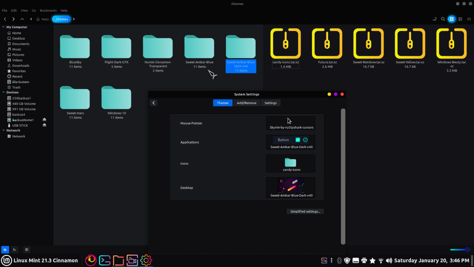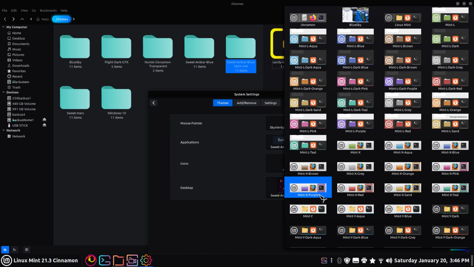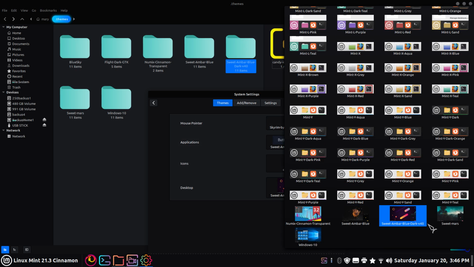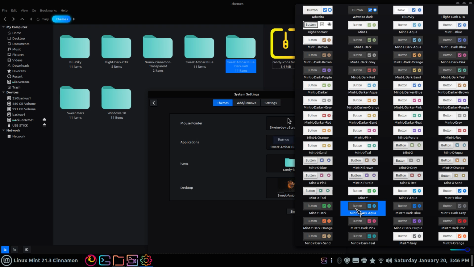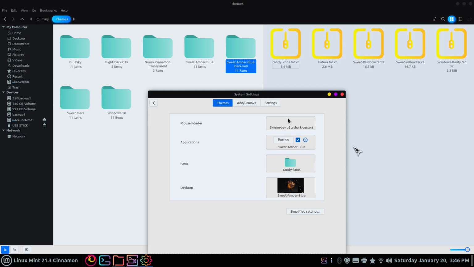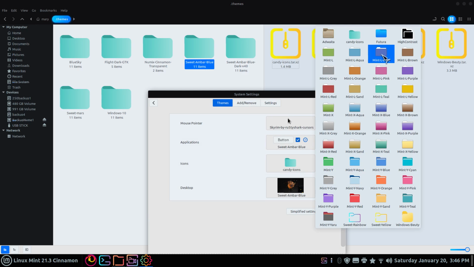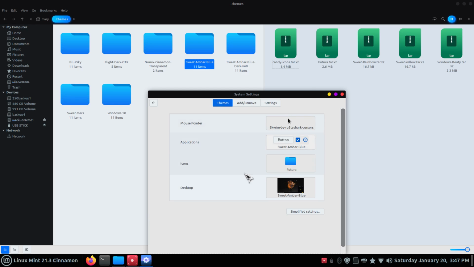It has another one called amber blue, which is this one. It's the lighter color one. But it does have the applications or button set, if you want to call it that, that has the lighter color theme. So that's this one. I'm still using candy icons. I can just change that out and get a little bit of mixture.